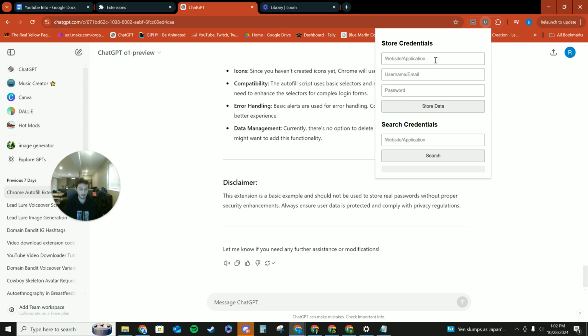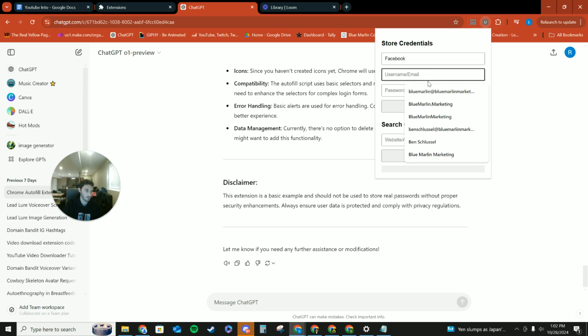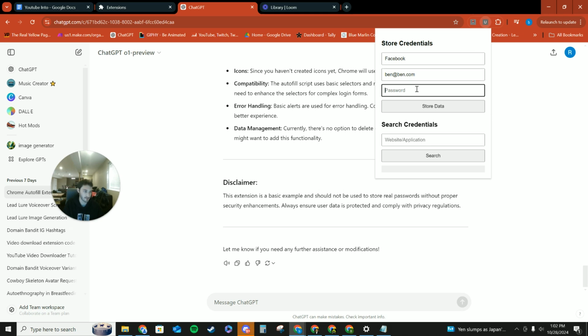But obviously there's some applications where you're already having them stored, so it's not a big deal. Let me just give you an example here. So what if I just type in Facebook like that? And obviously I won't put in my actual stuff. I'll just say ben@ben.com, just so you guys can see what this test looks like.